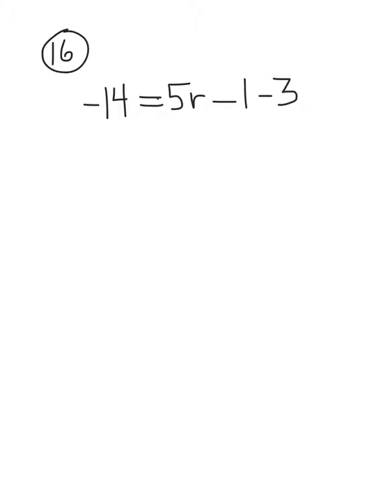Okay, so now I'm going to that page that has several lengthier equations to just solve for the missing variable. My equal sign, I noticed that I could put these together, a -1 and a -3. And if I don't know what to do right away, and I can't think of that off the top of my head, I'm going to put it in my calculator. -1 minus 3 will give me a -4.